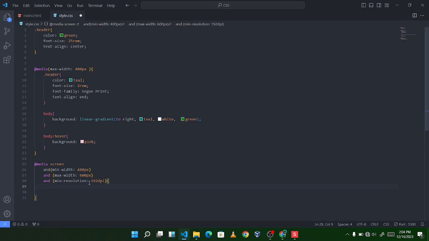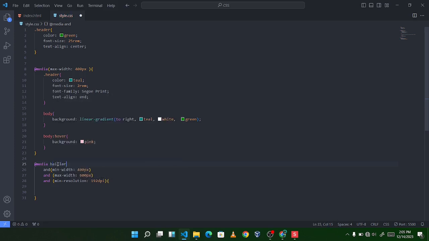All right, so right here I'm going to show you now. This screen is for normal computers, but you can also decide to use this if you want. But this is much more important because you can set it for almost all devices with this. So this is for the normal desktop. If I change the screen here to all, it means it's for all devices. If I change it to projection, that means it's for presentation, how it should look if it's projected using a projector. If I set it to TV, this way you are creating a style here for the TV. You have to change some width and some height here to make it aligned with the TV.